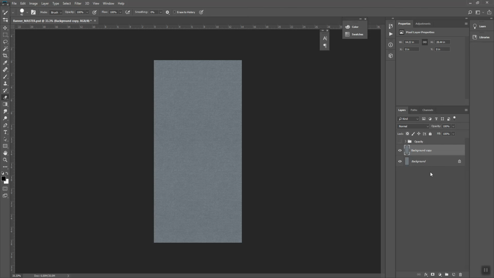And now for this next one, let's go ahead. I'm going to just remove the background. Select that and drag that down to the trash can. Make another group here. Call it base color. I'm going to put my background copy in there. And now inside here, if I want to put an image inside that, I certainly can. So I'm going to go ahead and grab an image I have that I want to drop in.